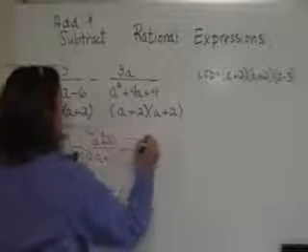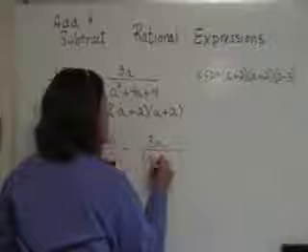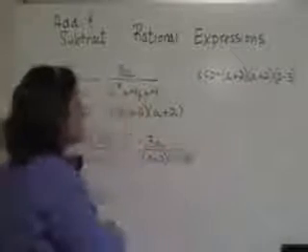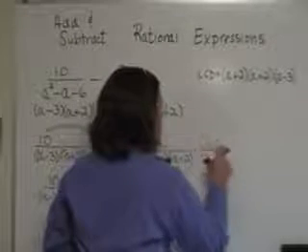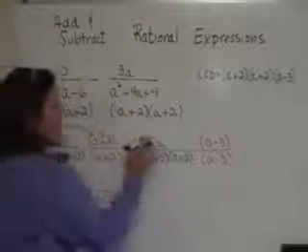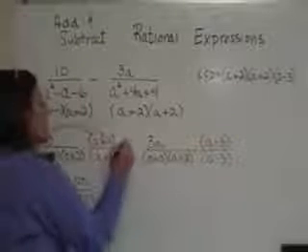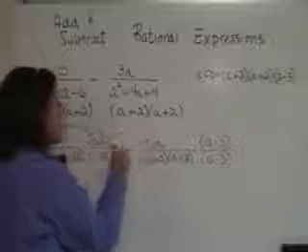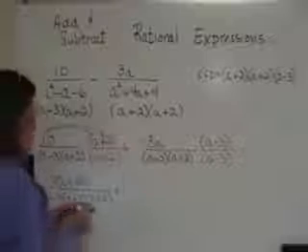And next, I'm going to take the 3a over a plus 2 times a plus 2, and it needs to be multiplied by a minus 3, top and bottom. Now, I can choose to distribute just a positive 3a times both of these terms, but since this is a monomial, I could also choose to distribute or look at this as plus a negative 3a and get this into an addition problem right away. And I think I'll do that.